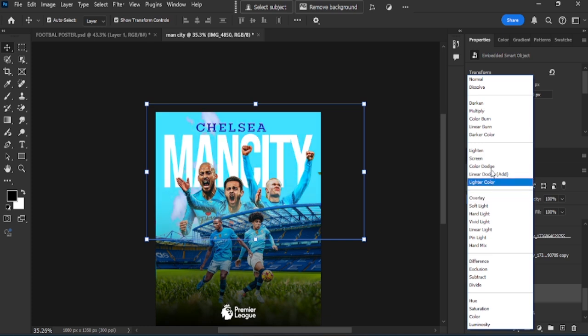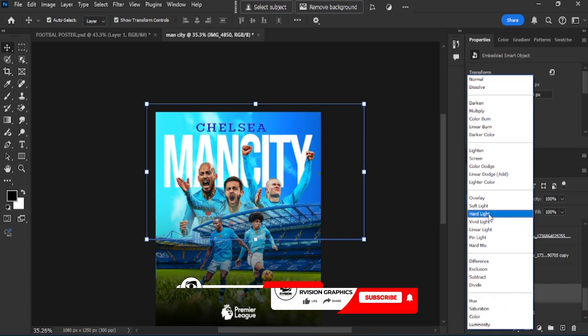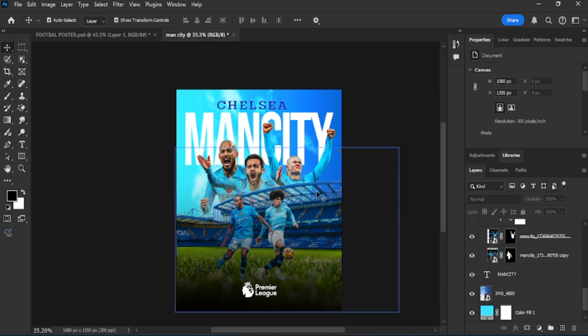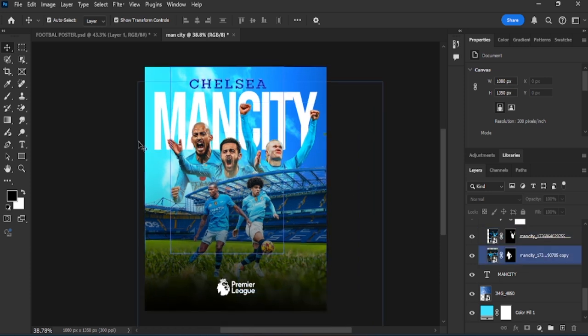But you can go to it and find the one that sits well with you, just make a few tweaks. That's pretty much how I achieved a Canva poster with Photoshop as well.